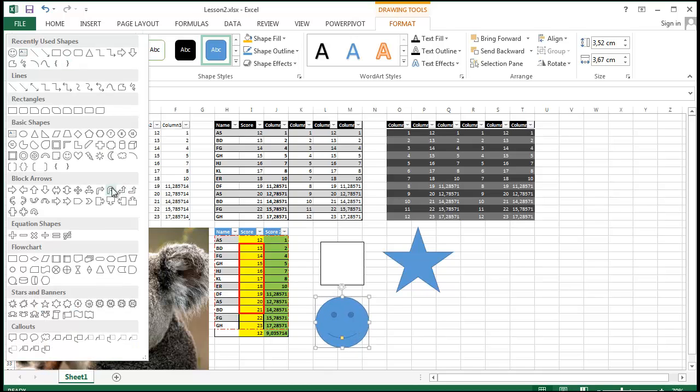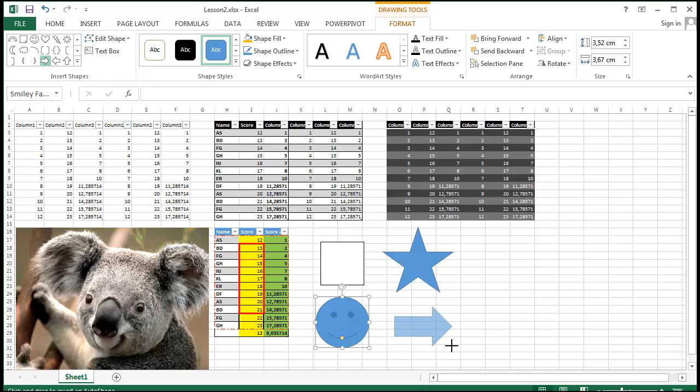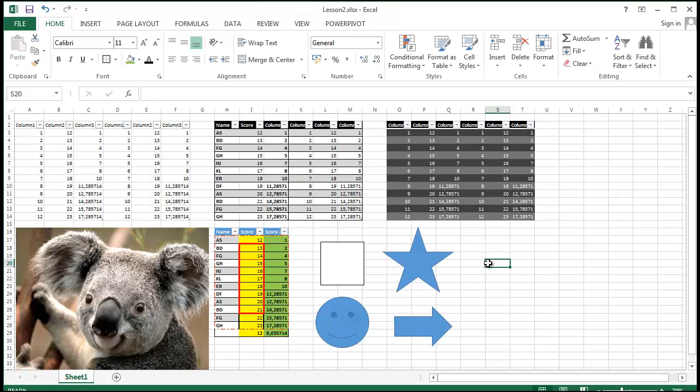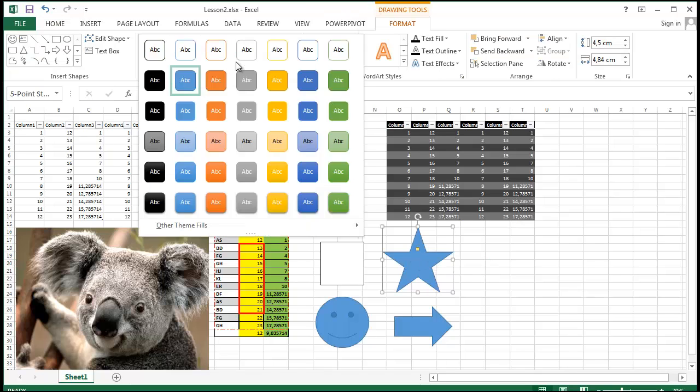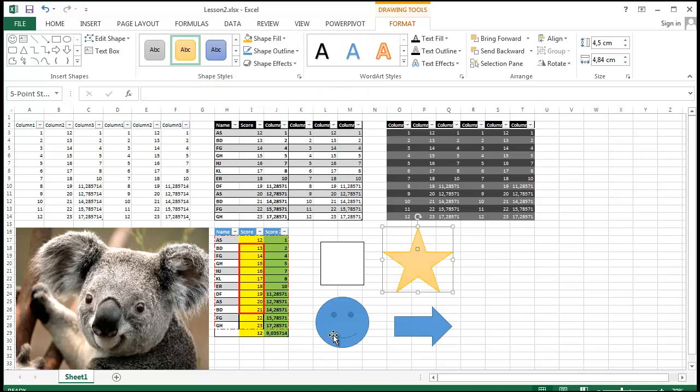And, well, text box, we'll explain that later, and maybe some type of an arrow. Yeah, just a typical one. So, if you want to work with shapes, usually you use them for PowerPoint presentations. So maybe let's change just a few different styles for these.